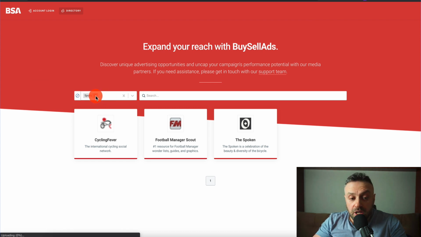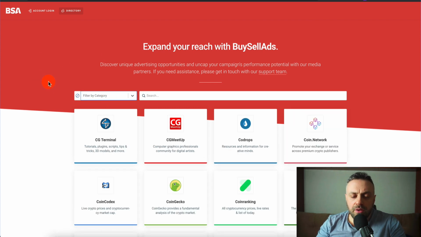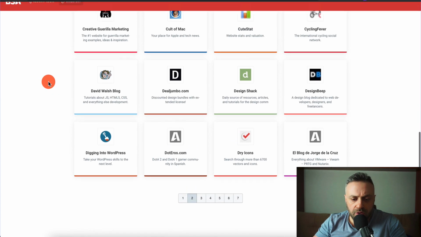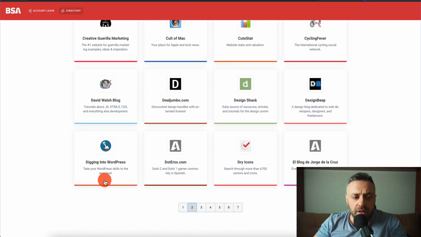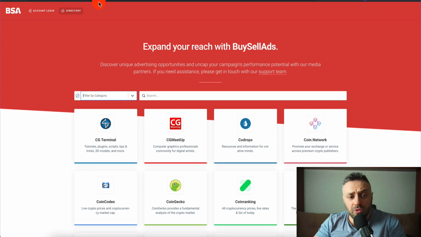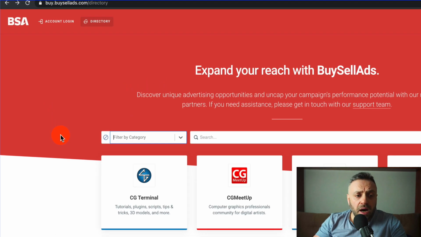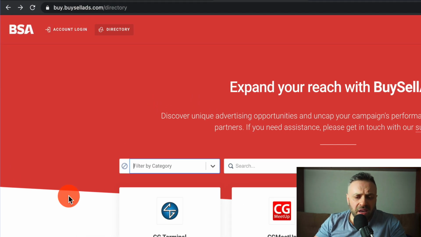They have a marketplace. You can just create an account and you will be able to see the marketplace. So you can just scroll down. I think they're going to have a link for a marketplace. So you could just go to this link that I have here. I don't think it requires an account login, or you can create a free account. It's no problem at all.